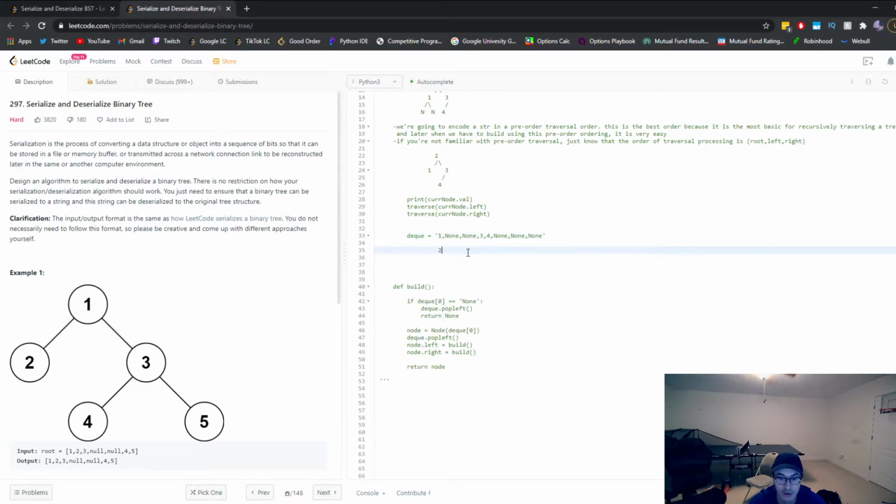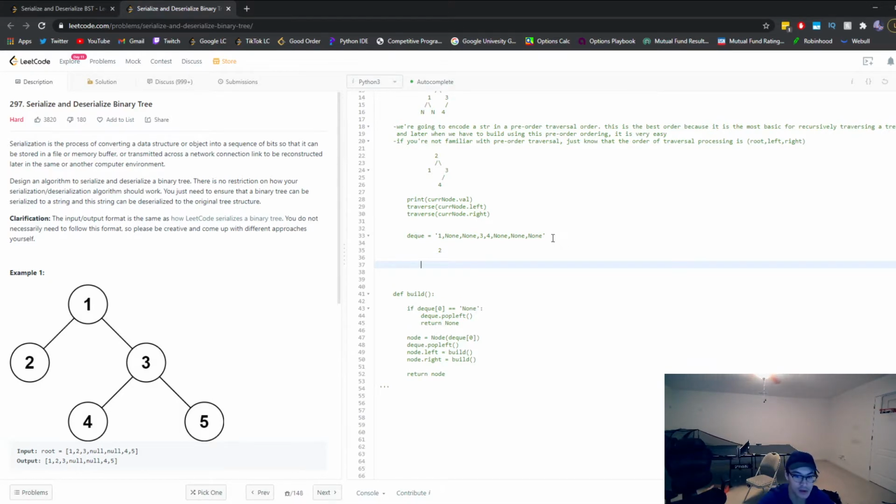I'm going to just delete all this and show you from scratch. So after you use this value to create the node, then you pop it off from the deque. I already popped it off, I just deleted it, right? And then this node's left value is going to be assigned to the build function. So whenever we call a function, we get sidetracked into this build function. And like I said, just ignore this base case for now. So let's see what happens when we're in this build function. This is the second time we're in the build function. The first time we created this 2. So now let's see what happens.